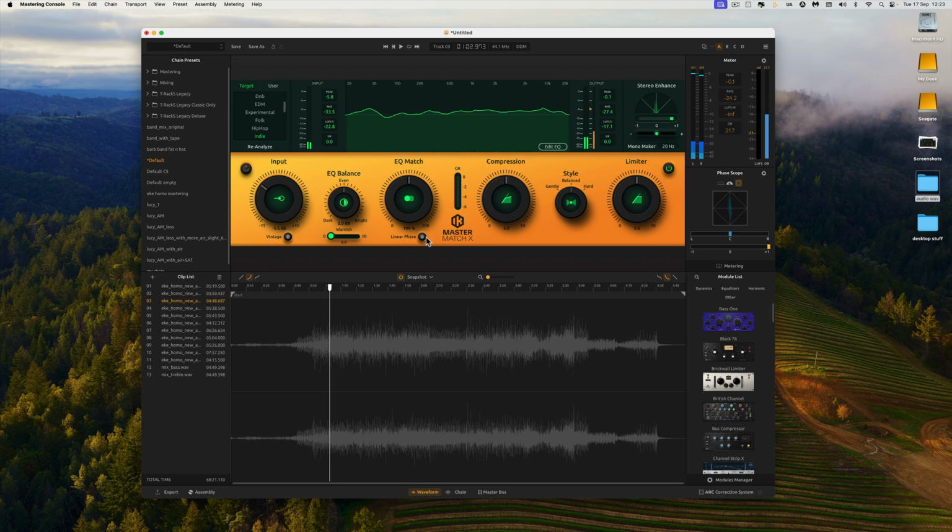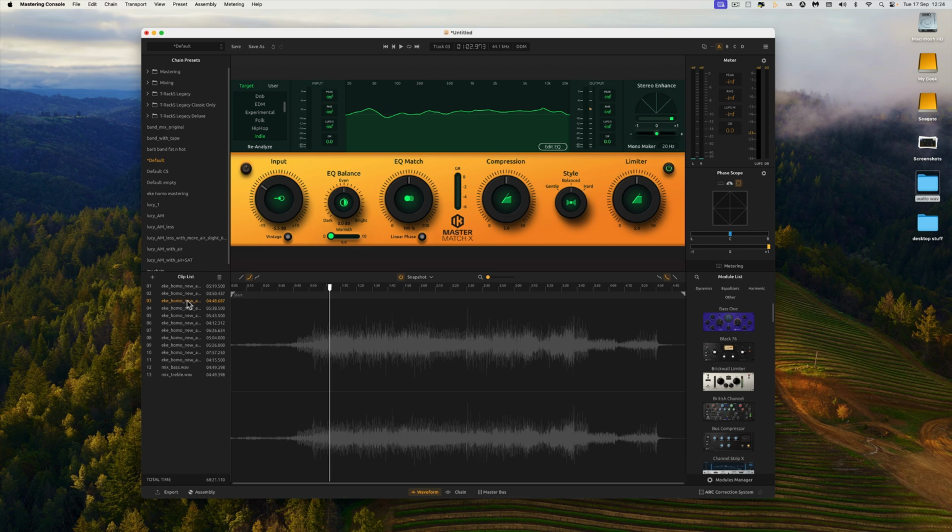Okay, now when you apply one of these factory curves, the reason why it wants to analyze your unmastered clip is so that it can listen to it and see what the overall EQ curve is for your unmastered clip. Then it will apply the factory preset EQ curve, and it will tweak that curve based on the EQ curve it finds on your unmastered material. So this clip of mine here, if it was bass heavy, then Master Match X would apply the indie preset curve, but with the bass end rolled down to compensate for the fact that my unmastered clip is bass heavy.